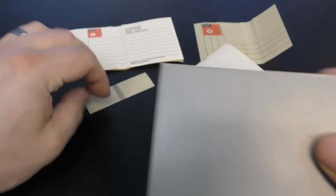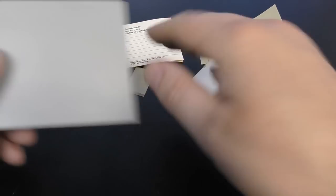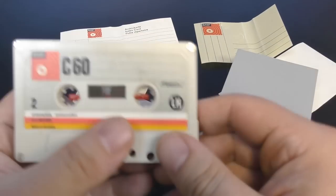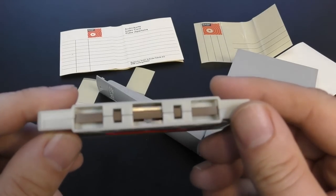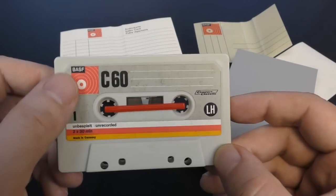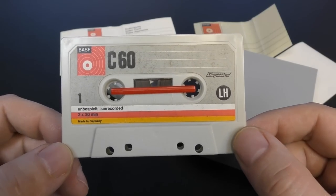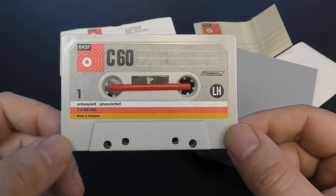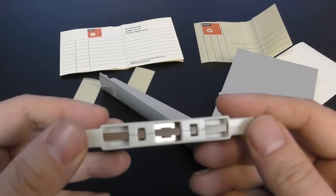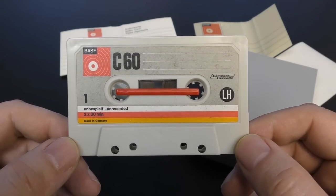Now, I'm not going to put this through the old music test by recording any music on it, because I've had a look at the tape, and I've done some initial trials with it, and you can't calibrate this tape. It's not usable. I'm not knocking BASF. This will have been a tape for voice level recording. Come on, it's 50 years old at least. The fact that it's not rotted away in 50 years says something. So I'm not going to subject it to a music test because it wouldn't be fair on it.